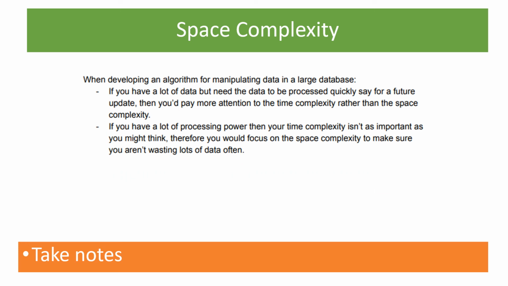Here are two ways to think about developing an algorithm for large data in a database. If you have a lot of data, but the data needs to be processed quickly for a future update, then you need to pay more attention to time complexity rather than space. If you have a lot of processing power, then your time complexity isn't as important as you might think. Therefore, you might want to focus on space complexity to make sure you aren't wasting a lot of data.